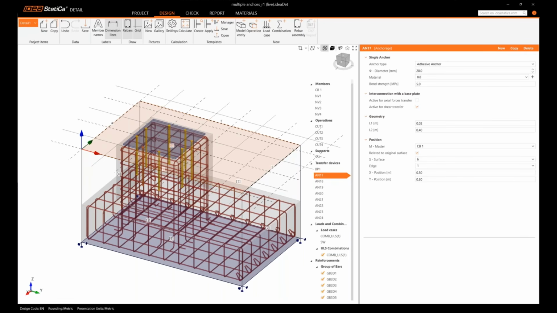Good, thanks. Also a question if there is any specific application of IDEA StatiCa to analyze anchors embedded into rock. Unfortunately not. Currently we support only concrete blocks. Still there is a lot to cover in concrete, but maybe in the future, if there is big demand, why not consider this?